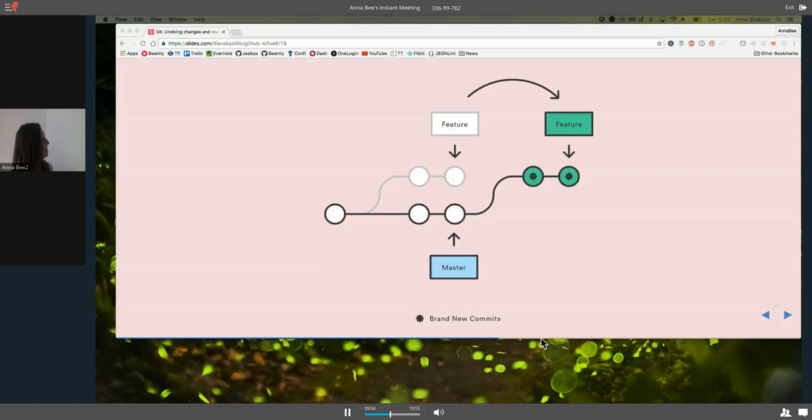So to try and visualize what that actually means. Imagine this is your feature branch here, and then we have master here. And maybe imagine there was a new commit, as a circle here, that has come in. So what it's going to do is replace all of this with whatever the new master is, and then on top of it, apply your feature. So it's a bit more of a linear history.